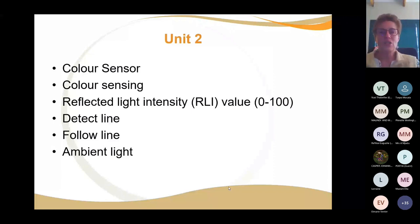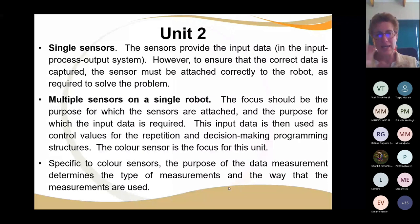Okay, so now we're going to a next step. Yes, we had a touch sensor and an ultrasonic sensor, but now we've got multiple sensors and they must be on a single robot and they must all be measuring at the same time. And they must all be measuring the input that's coming. The input is then used to control the values of repetition and decision making, whatever you've got. But with multiple sensors, you've got to use the data at all times.